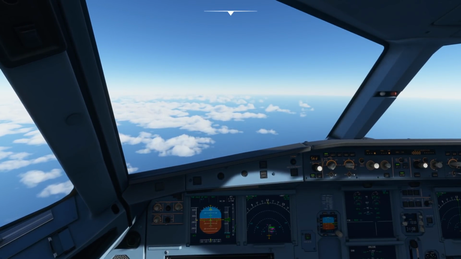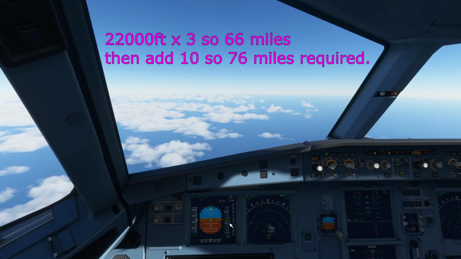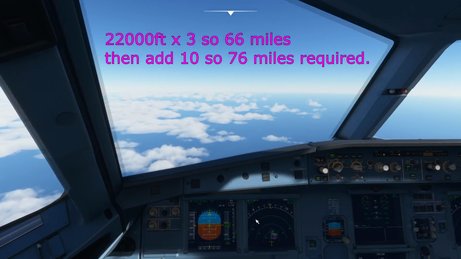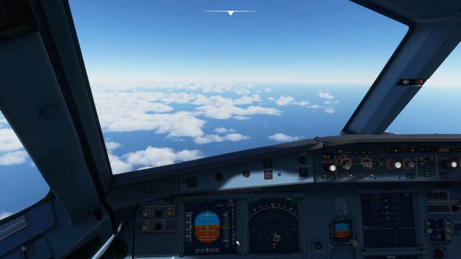So to recap, we'll take our altitude, 21 or 22,000 feet now, times it by 3, which gives us obviously 66 miles that we need, plus 10. So we need 76 miles for our descent. To make sure we are flying the descent correctly, we take our speed, 404, divide it by 2, so 200, and then make that 2,000 feet per minute for our descent.